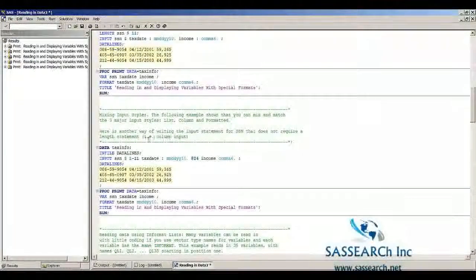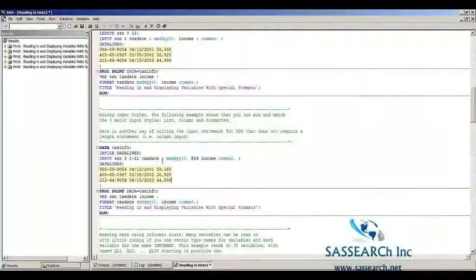So here is another way of writing the input statement for Social Security number that doesn't require a length statement. Here we're now using column format, and we're saying that SSN is in columns 1 to 11. So automatically SAS is going to create a length for SSN of 11 digits wide.